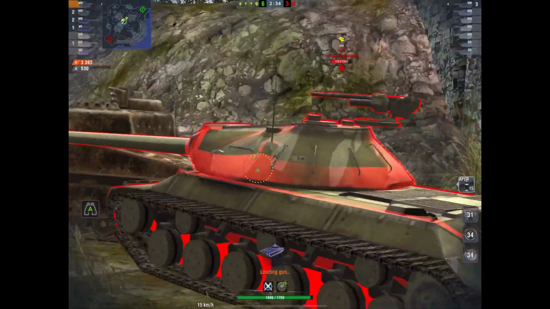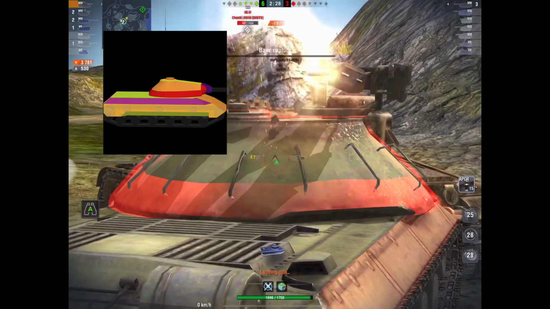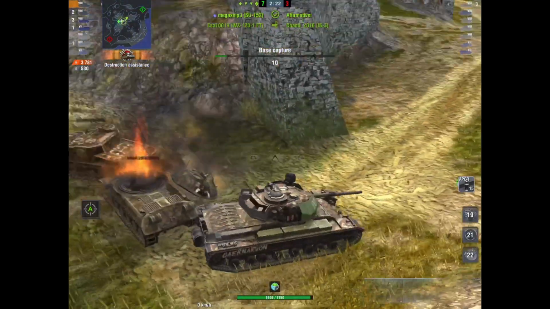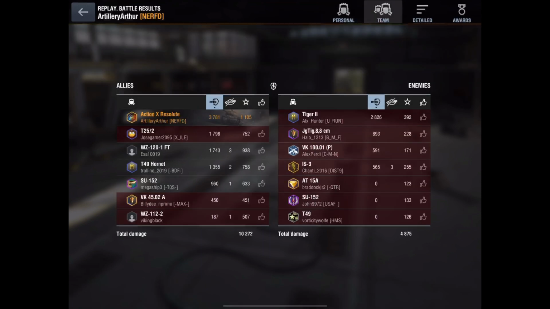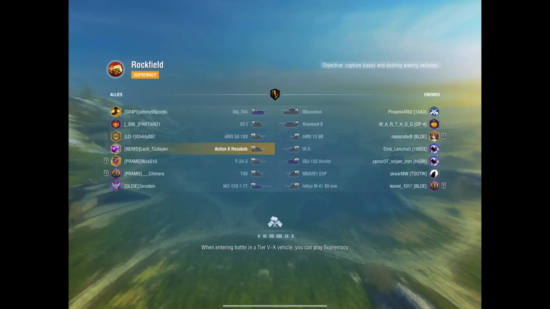So if you look at the IS-3, and I have a little window of it here, the IS-3 has very, very good spaced armor just on that strip on the sides. And Arthur actually said afterwards, he looked at the video and realized that's what he was shooting. So remember that with the IS-3, you can't shoot up that high on their sides. 3781 damage, MC2, Master Class 2. Well done, Arthur. Exceptionally great use of that tank. Find a hill, climb it, start shooting people.